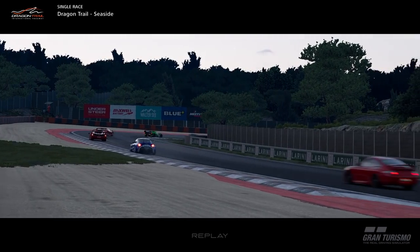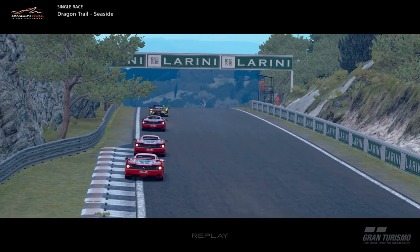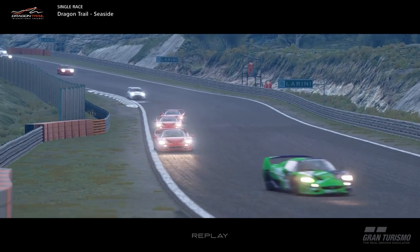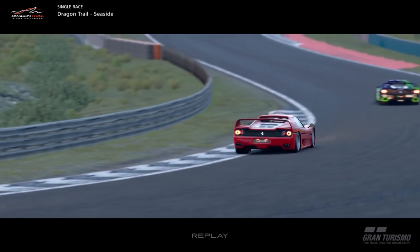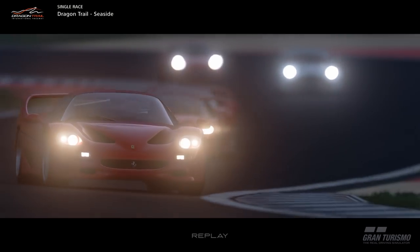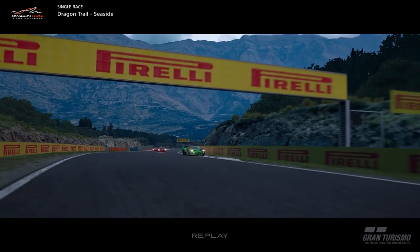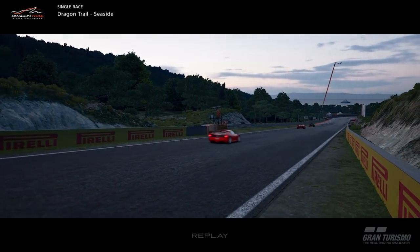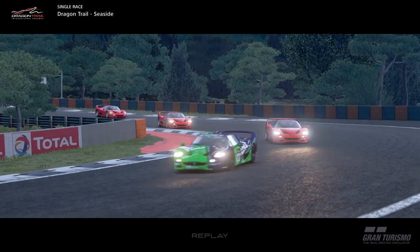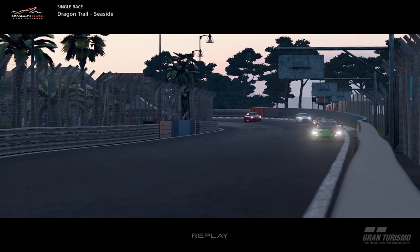We got away nicely from the rolling start and first of all just trying to stay in the slipstream. With the slipstream on a straight, it's quite hard to get away — when you're about eight to ten car lengths behind you pick up a really strong draft. So it's going to be really important to break the slipstream to the two F50s behind me and stay in the slipstream of the TX3 driver to see if we can make a move on P1. Now going through into the chicane of death — this chicane really does catch out a lot of people.